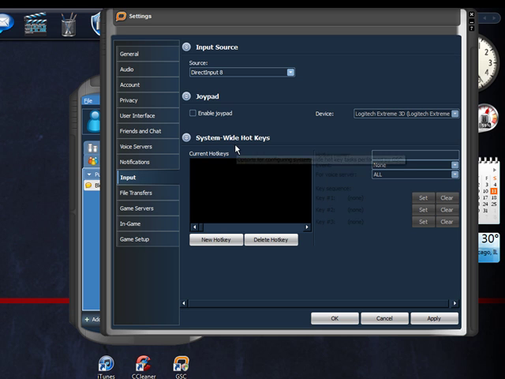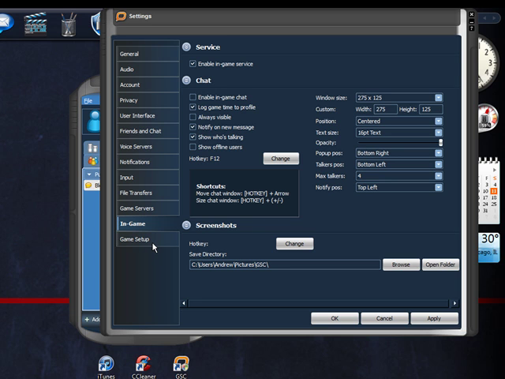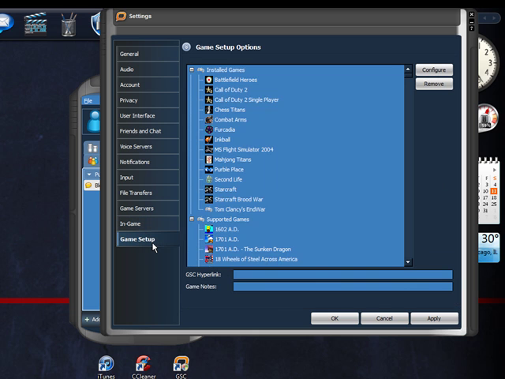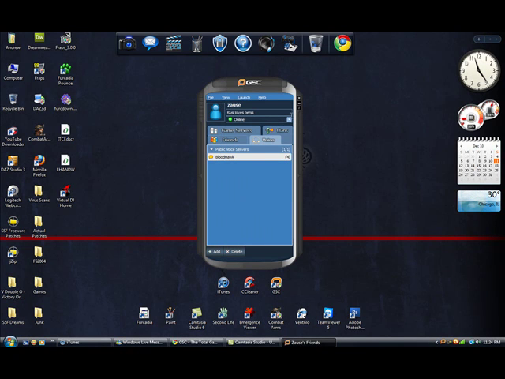Here you can enable file transfers, game servers, in-game. This you won't need for Combat Arms. Oh, quick tip. When you're launching GSC, try not to launch it when Combat Arms is open, because Combat Arms Hack Shield will detect it, close the game, and think that GSC is a hacking program, kind of like Gordon's and all those other games we usually deal with. And this you won't need either. So I'll click cancel on there.